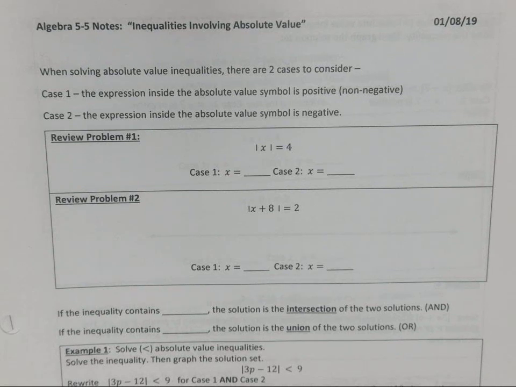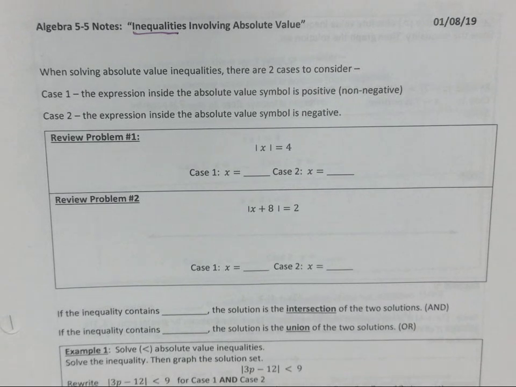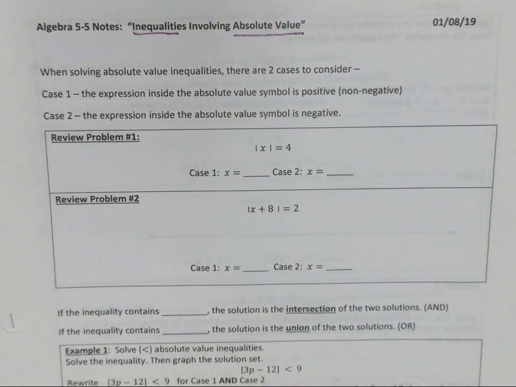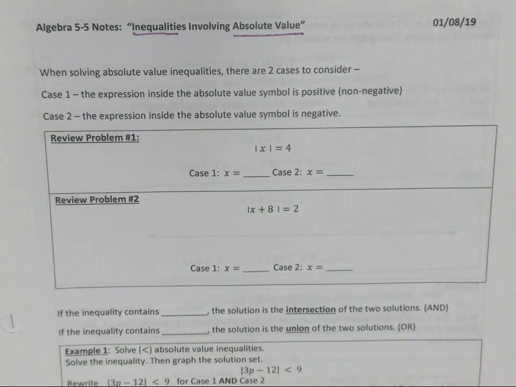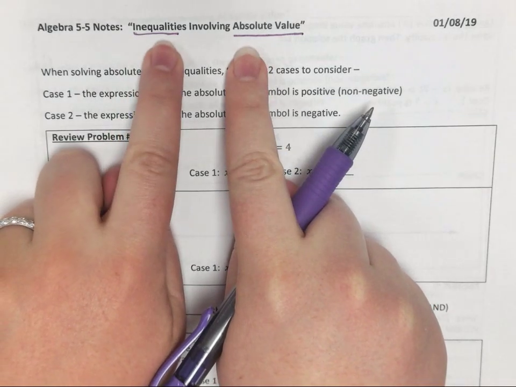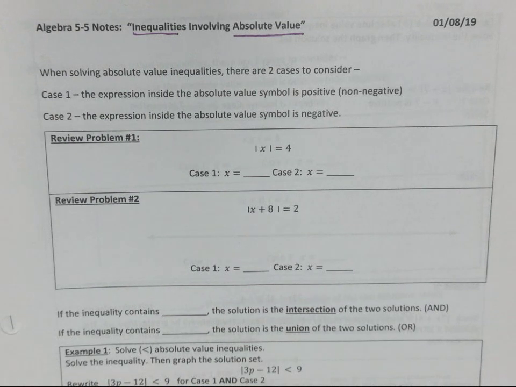Okay, so we are kind of mixing two things we've learned together, okay? So you guys know how to solve and graph inequalities, right? That's what we reviewed yesterday, and y'all did pretty well. We're also adding in absolute value, which we did, I think, at the end of the first 9 weeks or beginning of the second 9 weeks, okay? So we're putting these two things together, inequalities and absolute value. So we've got to make sure we know both of these skills.